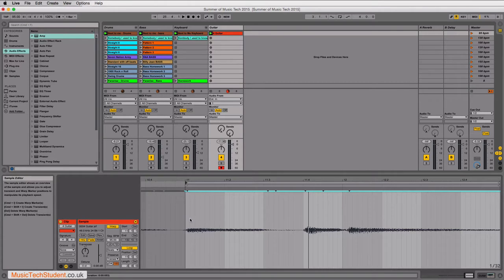Okay, so the transient here, or the most prominent beat here, is this one here. So it's saying, hey, this is probably your first beat. Okay, and it's doing that here. And as you can see, each time I'm ever so slightly off. But from a performance point of view, that's not always a bad thing.